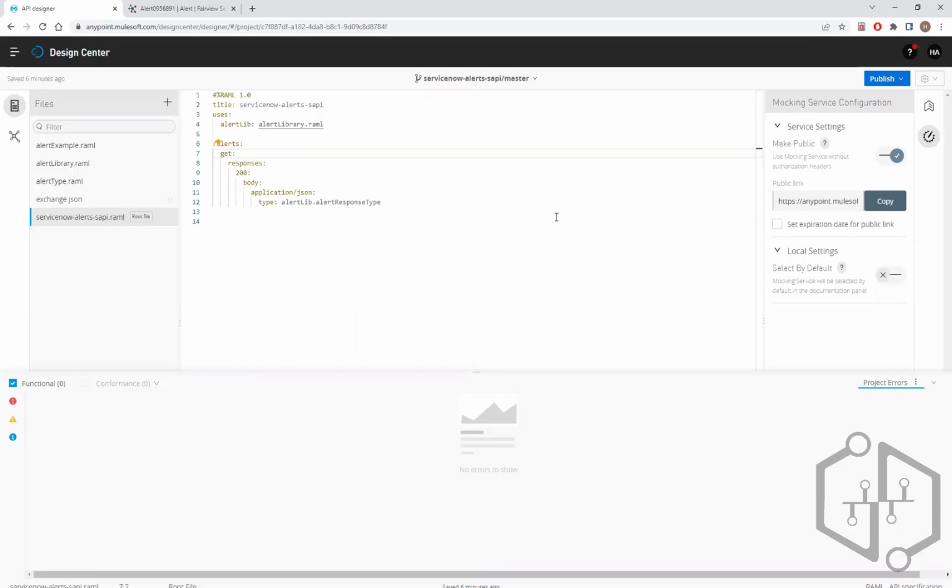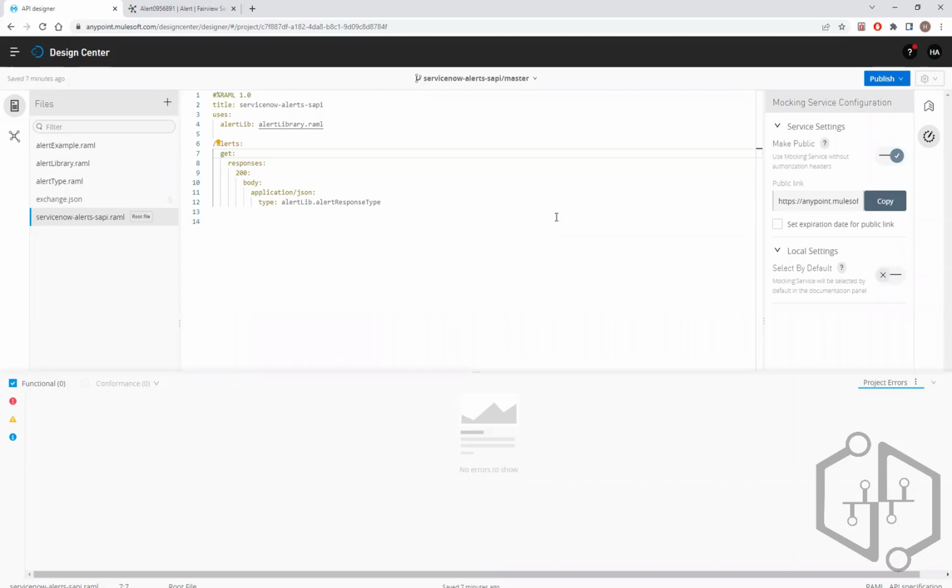But I think it's returning the example. That's all it's doing right now, right? Yeah, exactly. It's not even going to the ServiceNow website and executing the API, fetching information from the API. It's just testing the example. Yes, just an example only, because we have not yet implemented our API. Yeah, because I was confused.